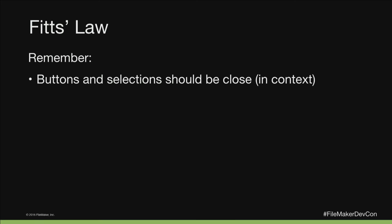And buttons are so important because in FileMaker, it's often not just about presenting data. It's about actually getting information back from the user and allowing them to take action in some way. So maybe partly it could be getting information from them, so you're presenting them with a button so that they can actually put something in, or you're asking them to actually do something or providing them with a feature. Maybe it's a print button or create project or whatever that is.